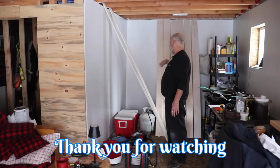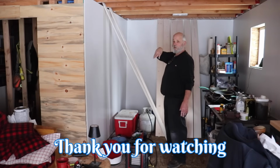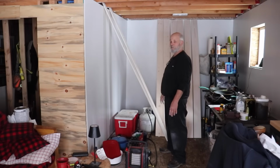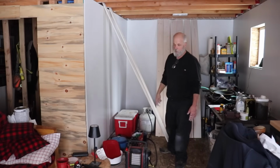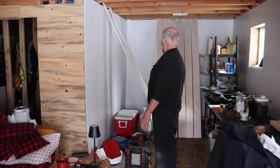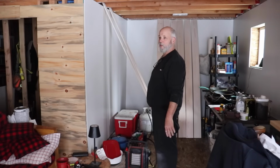But I like the fact that you still see all of the knots that are in these boards. I think it looks nice, and it lightens up. It's quite a bit lighter than the actual color of the wood. The wood was much more orangish, and now it's still got a bit of a golden hue to it, but it's more of a white golden hue, and I'm pretty happy with that.